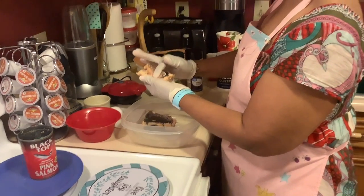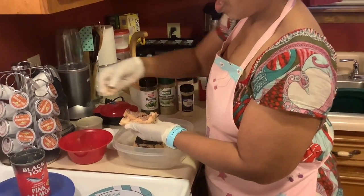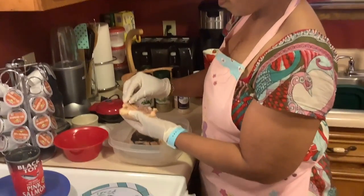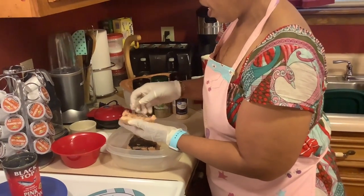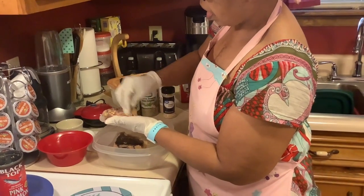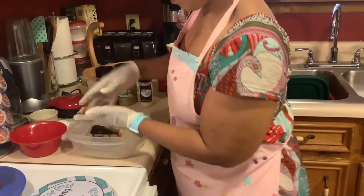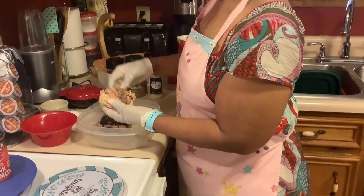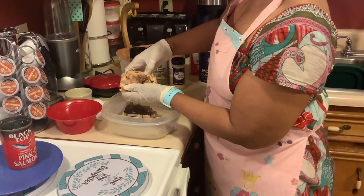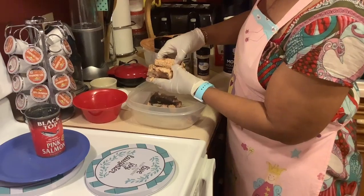Some people cook it just like this. Not Teresa. That's my business. I do it like this. And it's y'all's business because y'all do it like that. But I take all of that off of there and I just shred it like this. Check the other side too. We're going to get all of this skin off of here. Going to get all of that off like that, and then make sure I got it. Then I like to go in between here like this. Can y'all see? It really does it for you.